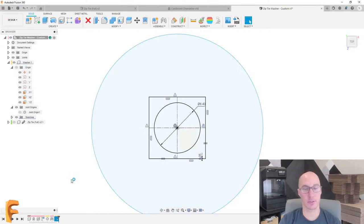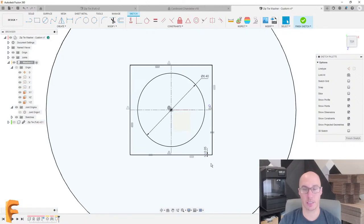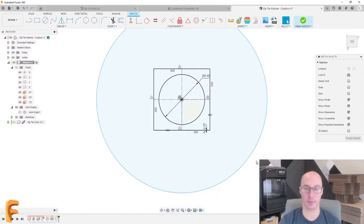We'll go back and edit our sketch. And this area here, we'll just change that to the gap parameter. So I could always adjust that. I could do the same and make a parameter for the circle, but I don't expect myself to have to adjust it. So I'm pretty happy with that.